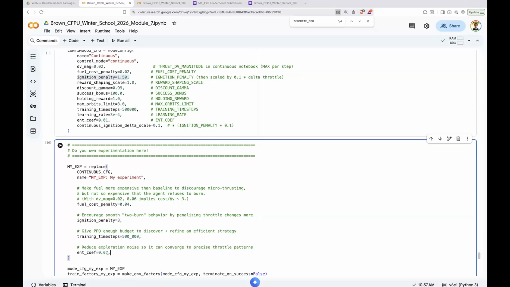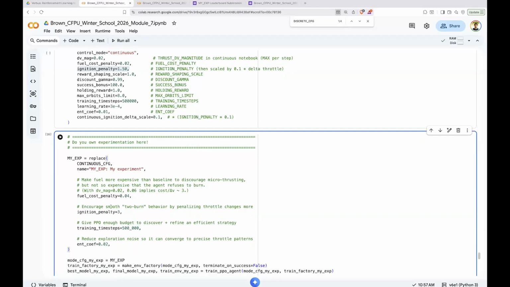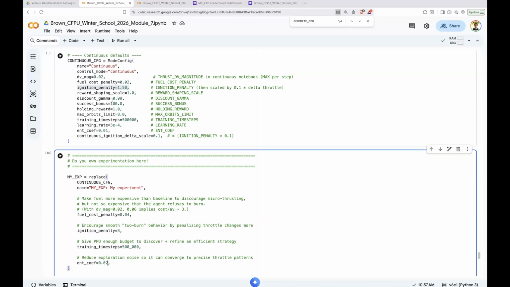I decided not to take my own advice and do continuous, and it'll be close whether I finish by 4:30. It's taking a long time. Yeah, but I'm doing continuous with a very large delta V max and seeing if it can actually learn it. That'll be interesting to see.